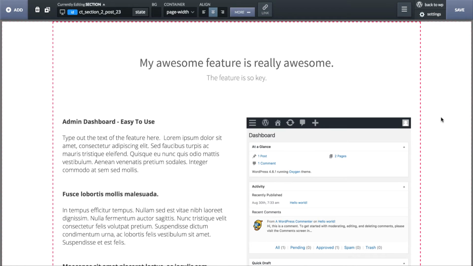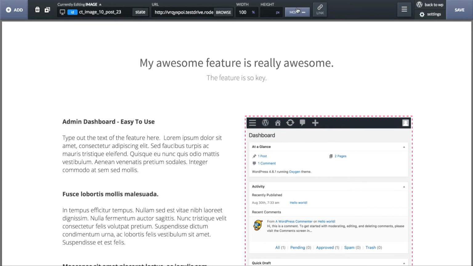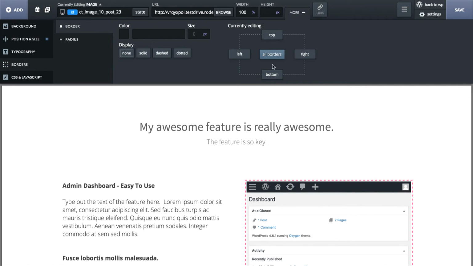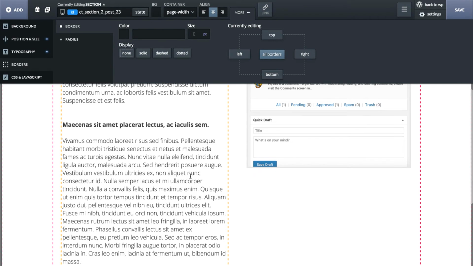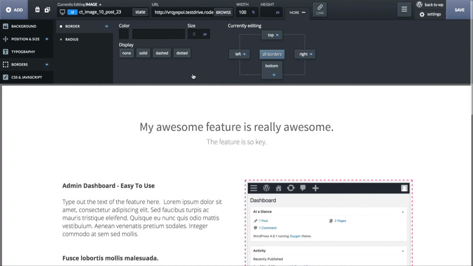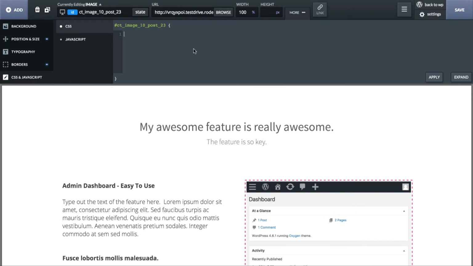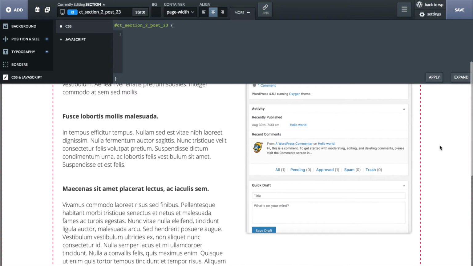Now one thing we can do to make this a little bit fancier is put a shadow or a border on the image. So for the border, we could just kind of do 4 pixels solid, maybe light semi-transparent gray. And then the image kind of has a border, which is a nice effect. Or alternatively, we could do no border, we could do a shadow. You go box shadow, 0 pixels from the top, 0 pixels from the left, 10 pixels of blur, and a medium gray like that, which is a kind of a nice effect.